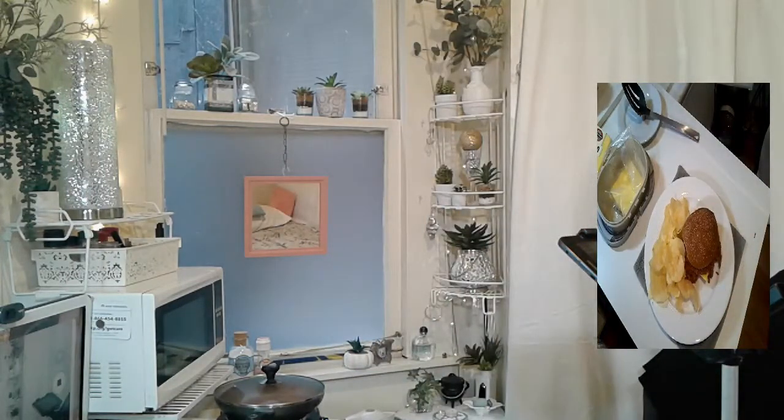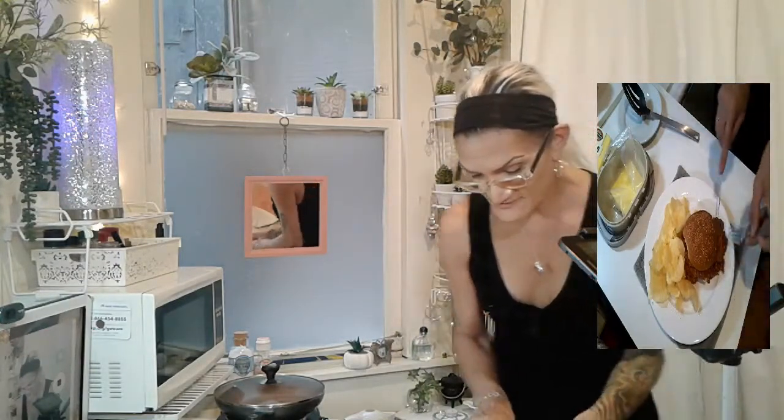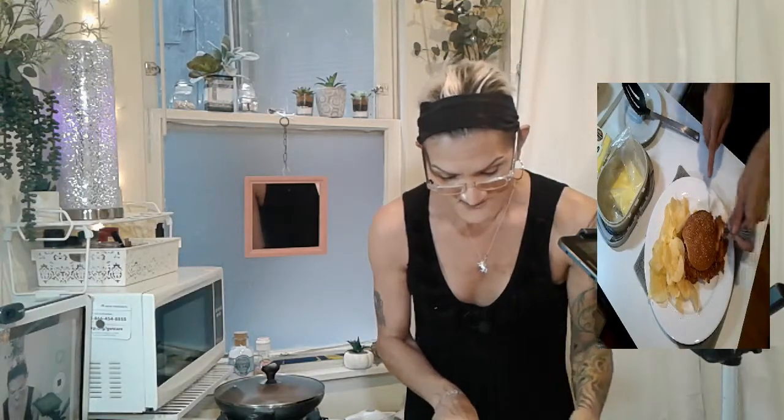So let's give it a taste test. I forgot a fork and a knife. I'm going to use a knife and a fork because I'm fancy, because it's messy. Okay, so we're just going to take a little taste test, get some of that cheese, prep your bread, get all that yumminess on it. Get some onion. Ready? 1, 2, 3. That is good. It needs some hot sauce.